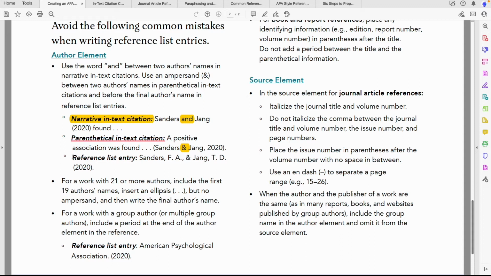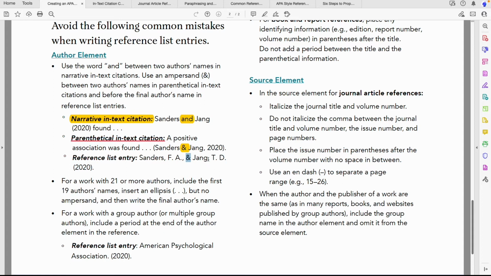Now in your reference list entry, how you would list this is, again, you would have the last name, comma, the first name initial, period, middle name initial, period, comma, and then you can use the ampersand, Zhang. So Sanders, ampersand, Zhang, just like you would have in a parenthetical in-text citation.